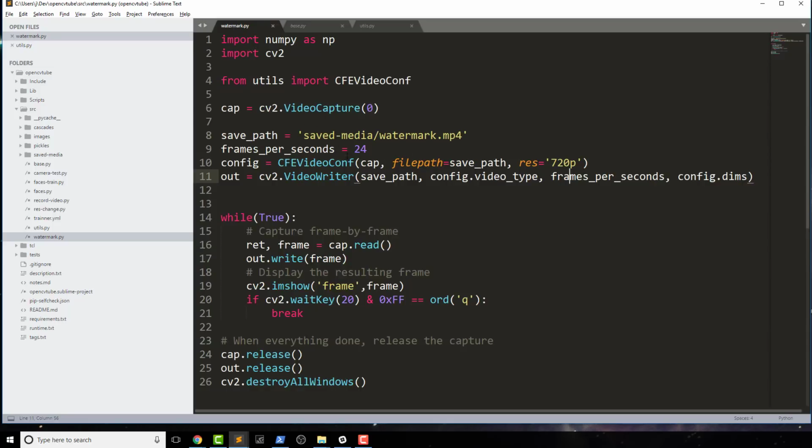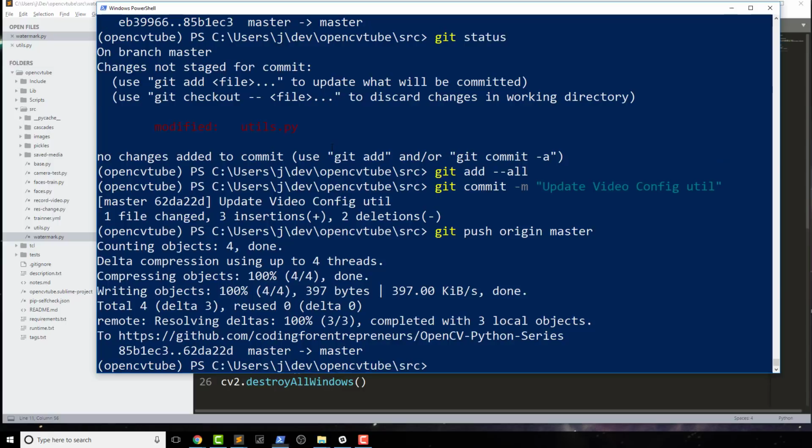Now, if your frames per second aren't actually working with this video writer, there's a chance that maybe your actual video or your camera can't do those frames per second. That is a possibility. But I will be researching more as to why some of you may have had issues with the frames per second problem. If you know of solutions, please let us know in the comments, but that's my intuition as to what it would be.